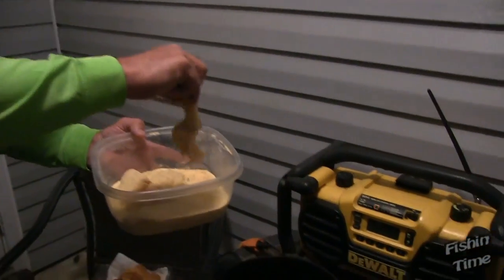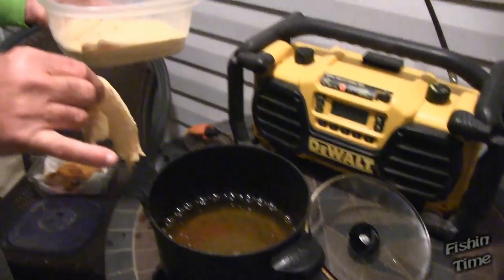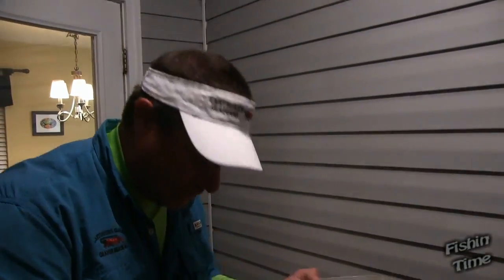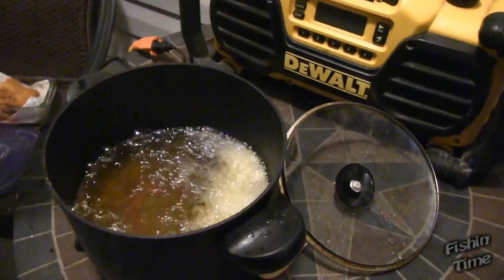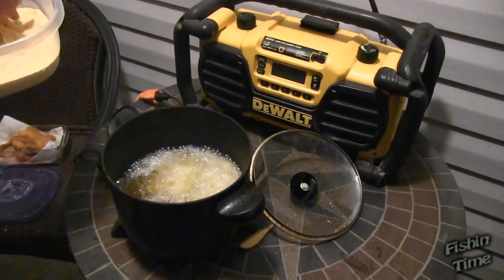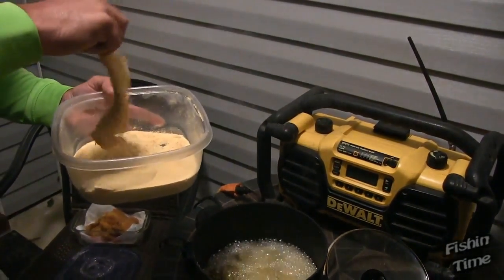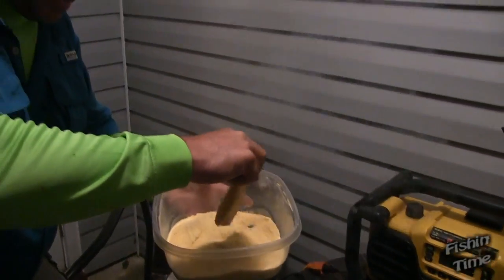And then you just simply, you don't want to drop it in there because some of that hot grease might get on you. Let me tell y'all something. If hot grease gets on your shirt or your clothes, it's going to make a stain. And there is no stain remover that's going to get grease out of your clothes. I don't even think Shout can get a grease stain out. So you just want to be kind of gentle with laying your bad boy skinless, boneless fillets into the hot grease. Got to be hot, because if it ain't hot, it ain't going to be right.